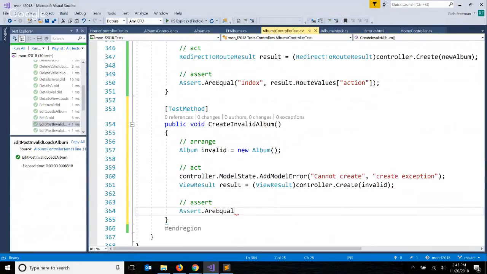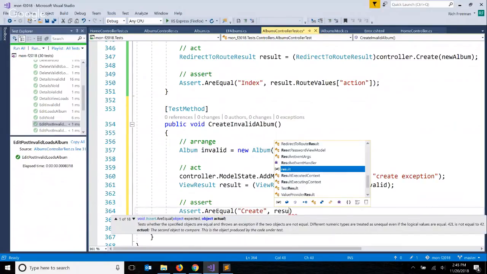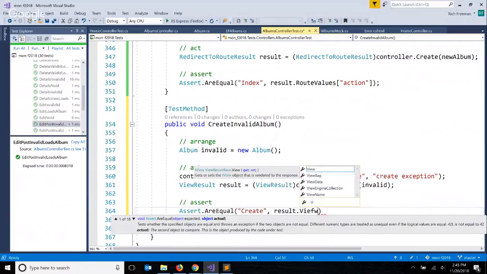And if our album is invalid, we are staying on the create view. We're going to show the user the error and keep them there.